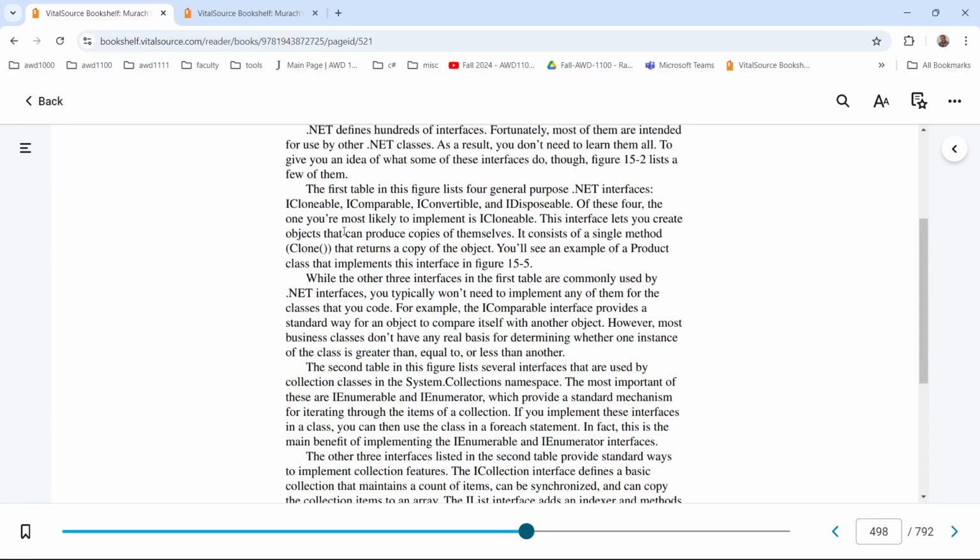Like IClonable returns a copy of the object. Sometimes you may want to return a copy of the object. You want to save a copy of the object, and you might make some changes to that object, and then maybe something happens. That's a good use case. Let's say you have a very complex object with a lot of logic involved, and you're updating that object.